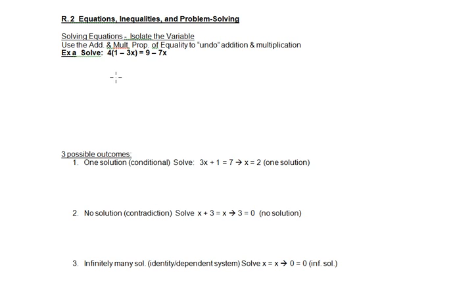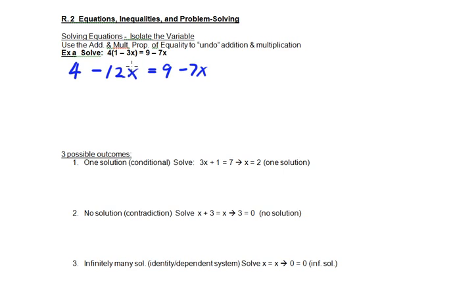In this review section, we're going to look at some basic principles of solving equations and inequalities. And so we're going to start with this equation here, solve for x. And we have parentheses. So the very first thing that we want to do is distribute that 4 and get rid of the parentheses. So we've got 4 times 1 gives us a positive 4. And then 4 times a negative 3x gives us a negative 12x is equal to 9 minus 7x.